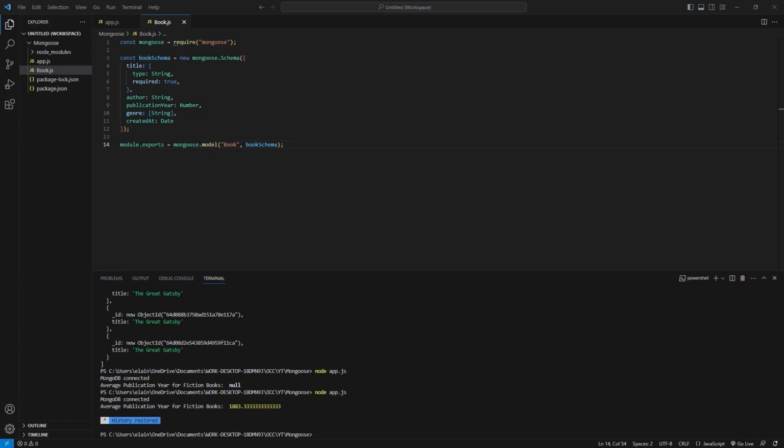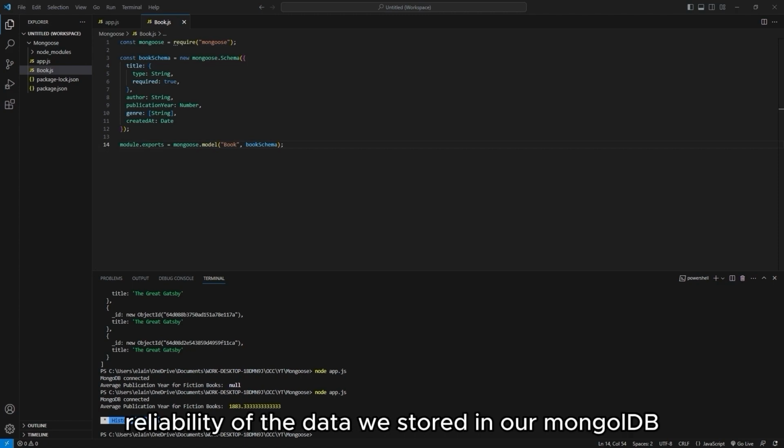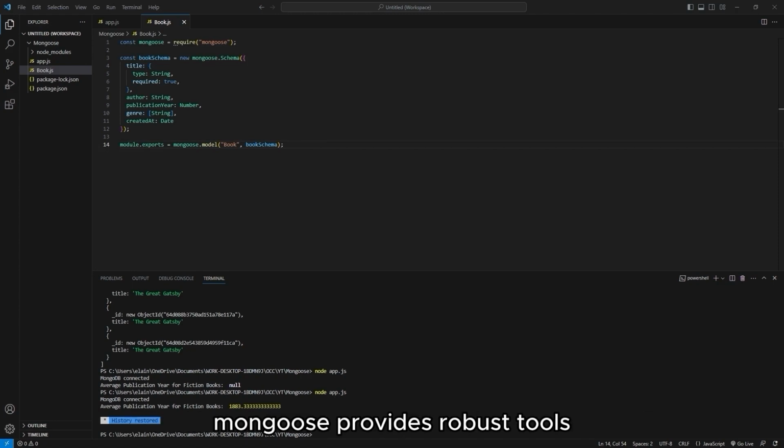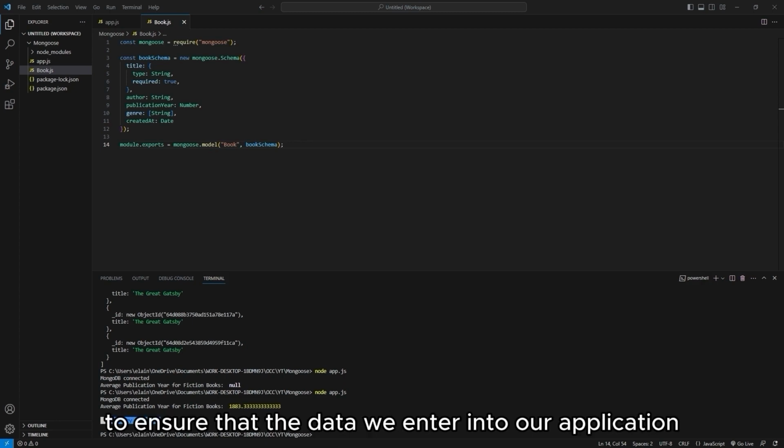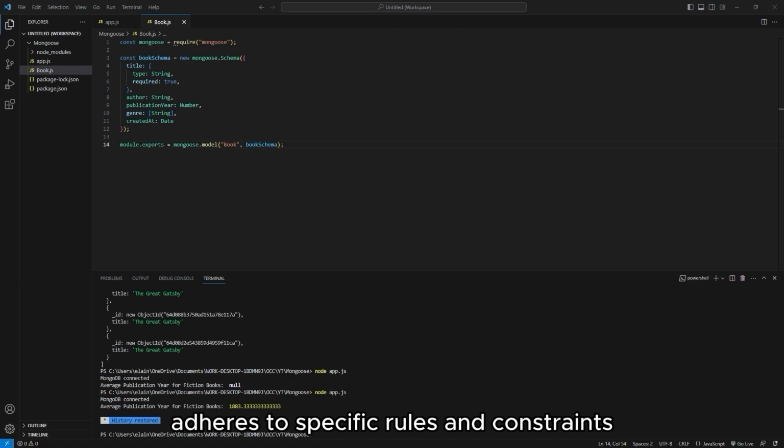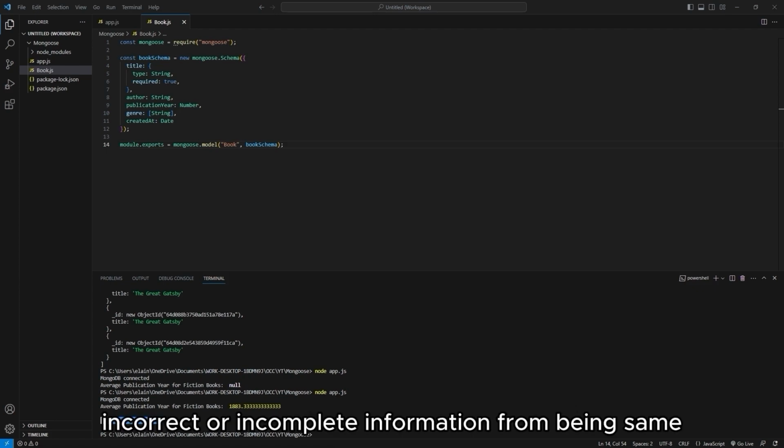Let us start. Data validation is a crucial aspect of maintaining the integrity and also the reliability of the data we store in our MongoDB databases. Mongoose provides robust tools to ensure that the data we enter into our application adheres to specific rules and constraints, so that we can prevent incorrect or incomplete information from being saved.